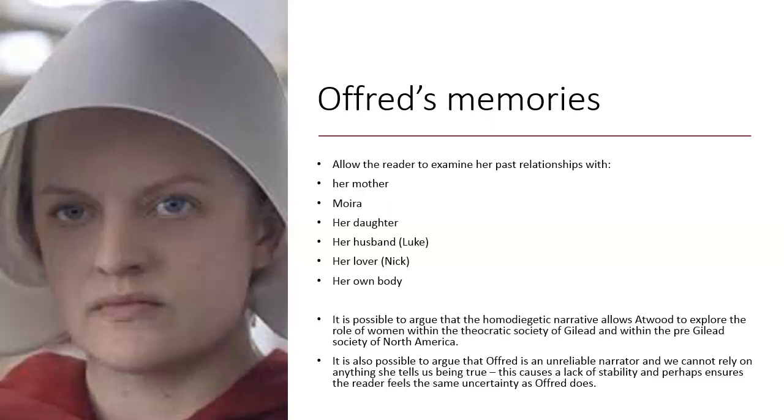And that's a really interesting one because she keeps going back to that. The narrative voice allows Atwood to explore all of these things. But because we only have one perspective, this can be viewed as unreliable. Offred tells us the story she wants us to hear. This could result in a lack of stability, which is intensified by the way in which the novel is structured, jumping from one time frame to another. So we're never stable. Offred's not stable. And as a reader, we're not stable either.